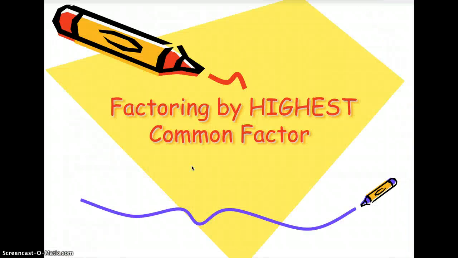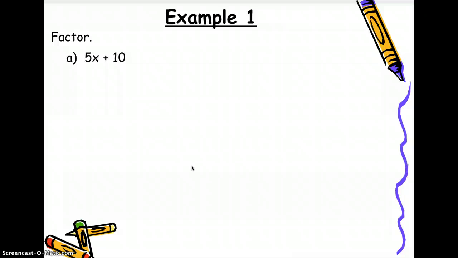Now for our lesson for today, your objective is to learn how to factor using the highest common factor. Let's have an example here, which is 5x plus 10. This is already multiplied. Based from your warm-up, this is actually your answer in the warm-up. In our lesson for today, we're doing it backwards. So where this 5x plus 10 came from, that's what we are doing.